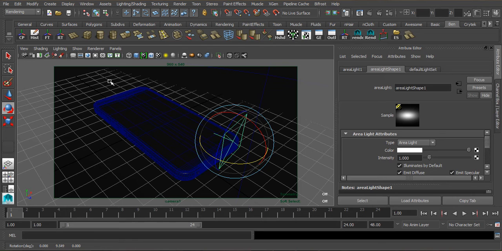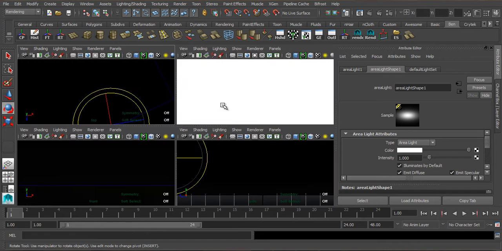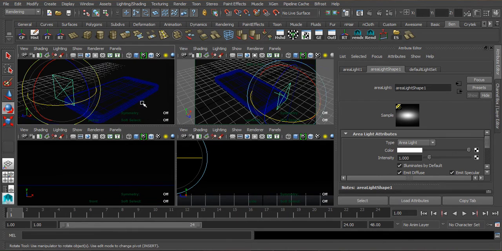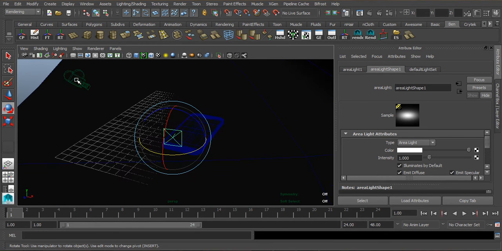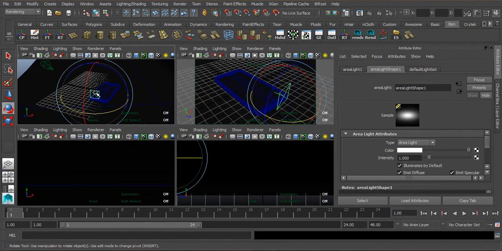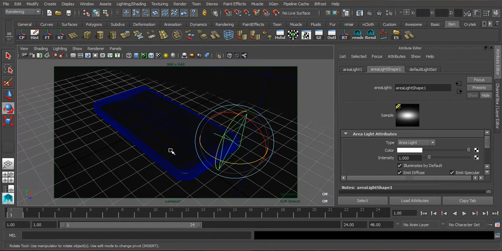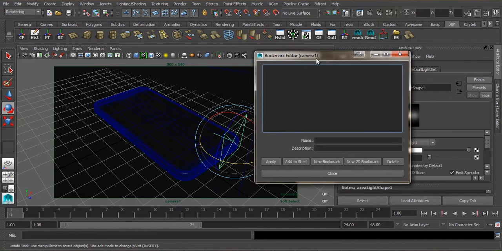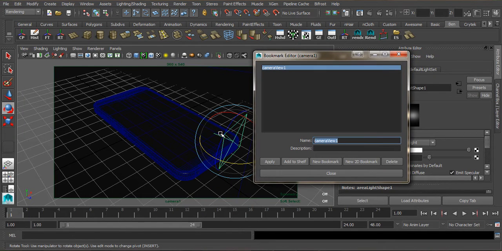I'm going to need to move my camera around in a minute, but I'm quite happy with the view that I've got here. I could obviously spacebar out and assign a perspective view to another pane, so I could pan around and see the camera over here as well. But let's say I'm too lazy to even press a spacebar every time I want to see what the camera can see. So we can actually spacebar back into camera 1. And we can go to View, Bookmarks, go to Edit Bookmarks, and just click New Bookmark, and we can just call this like Main View if you really want to name it, and hit Close.